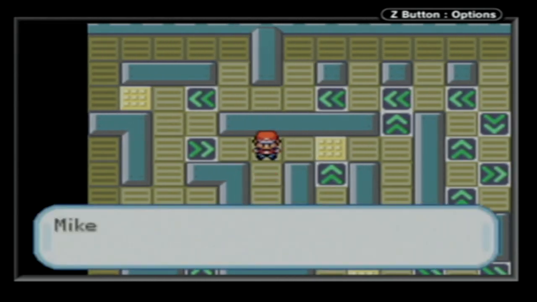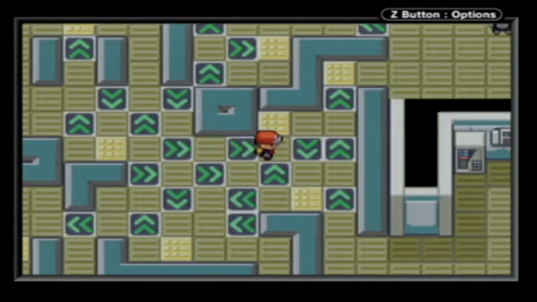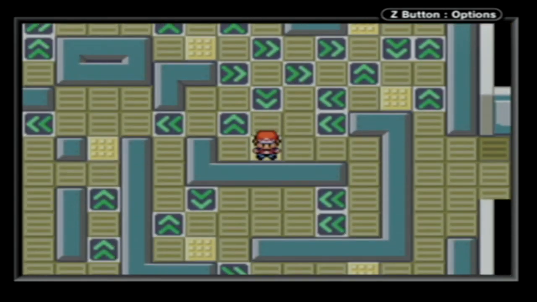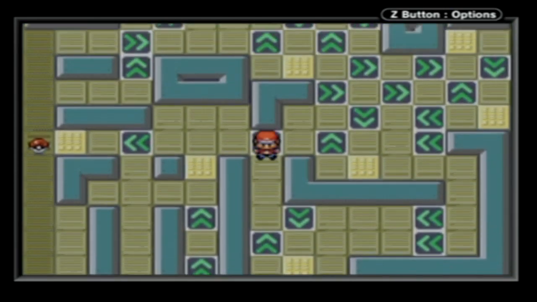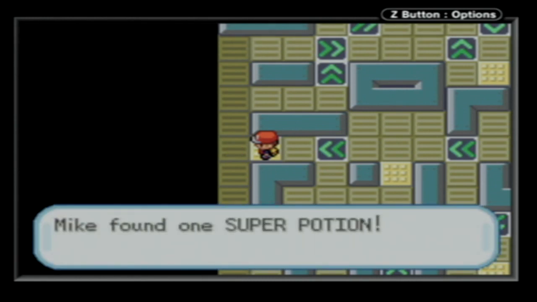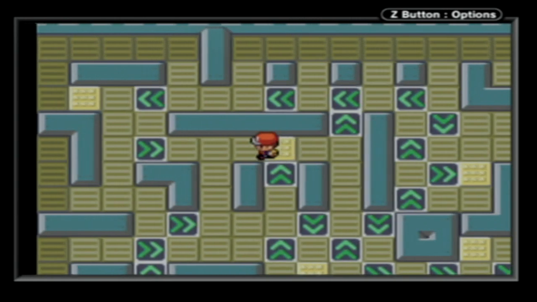Wow. You also have to get this Taunt. Actually, wait. No, you can't avoid that. But why would you want to avoid it? You wouldn't. Okay. And now you can see that this is the way forward, but over here there is an item. And it's a Super Potion. Yeah. Also, I love the spinny things.